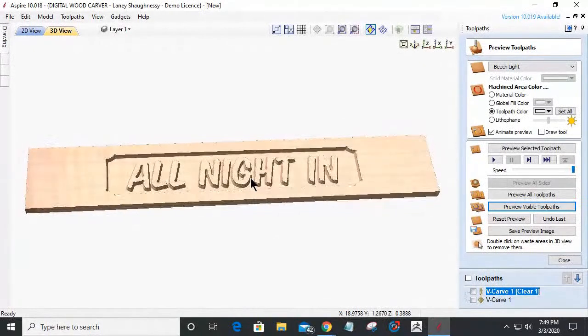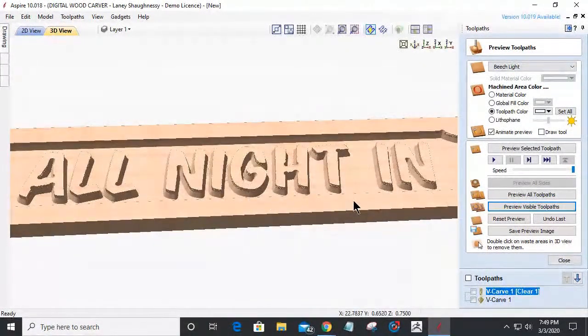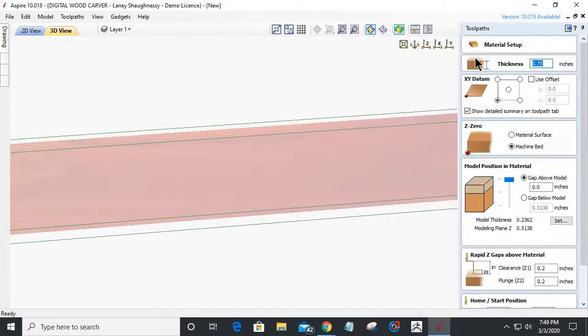Now, if you look at my text, my text is kind of starting down before it starts that 1/8 of an inch carve. It's kind of been positioned wrong, and we're going to figure out why.